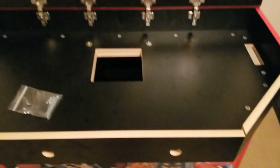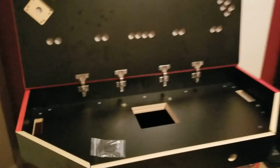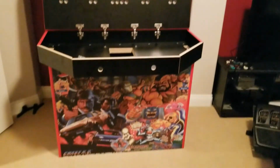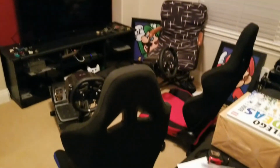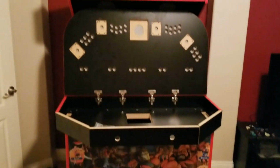Thankfully, I didn't. But like I said, I have this on sliders now, so it's actually pretty easy to spin. But this is how it looks open. And it's just nice and secure on there now. And it's going to go with my racing rig that I have here as well. But yeah, just adding to my game room here. And there you have it.